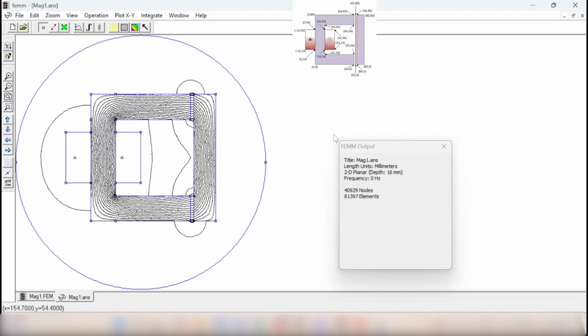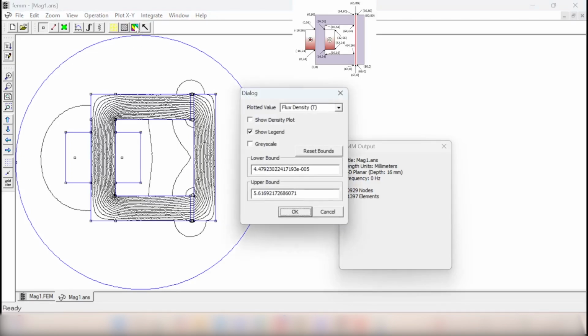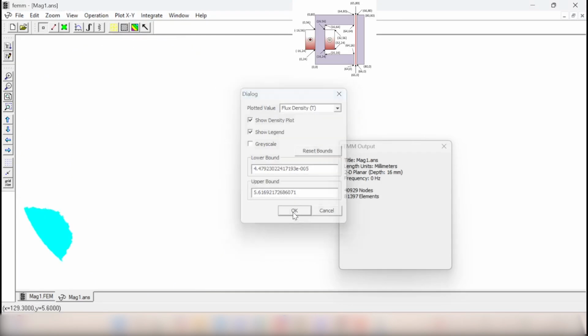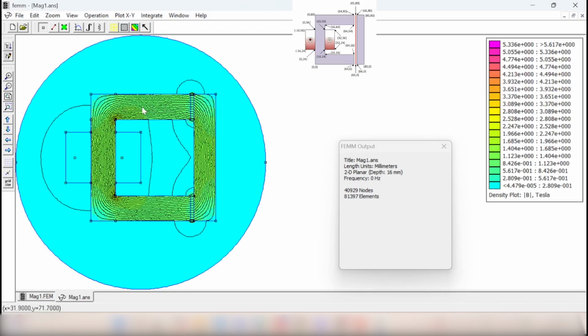Firstly, we are going to check the flux density at different points. So we are going to click here, show density plot. As we can see here, the color is almost green. So in this region, something between 0.5 to 1.4 Tesla. There are some points in the yellow part. So we are going to check the flux density now at different points. For a point like this one, the flux is 1.275 Tesla. At a point like this one, we have 1.1 Tesla. In the air gap, in the top side, we have 0.75. In the lower one, we have something like 0.75.